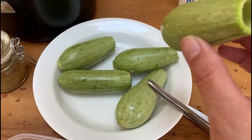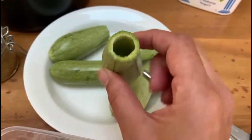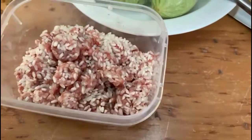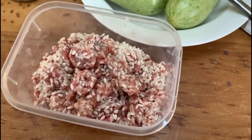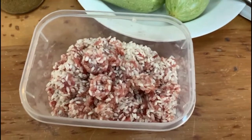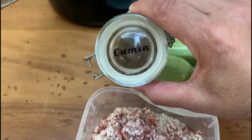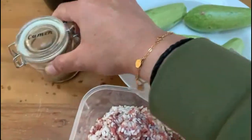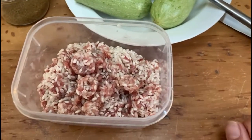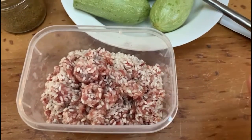I have cored every single one of them. Get ready to break one or two if you're a beginner, but that's okay — you only learn through breaking them. As you can see it's cored right down to the bottom. In here I have 200 grams of minced lamb — you can use beef — and a cup of washed short grain rice. I've also added some fresh cumin, which I grind myself. I don't buy it pre-ground, plus some salt. Some people like to add a teaspoon or tablespoon of ghee, but I try to avoid the extra fat.